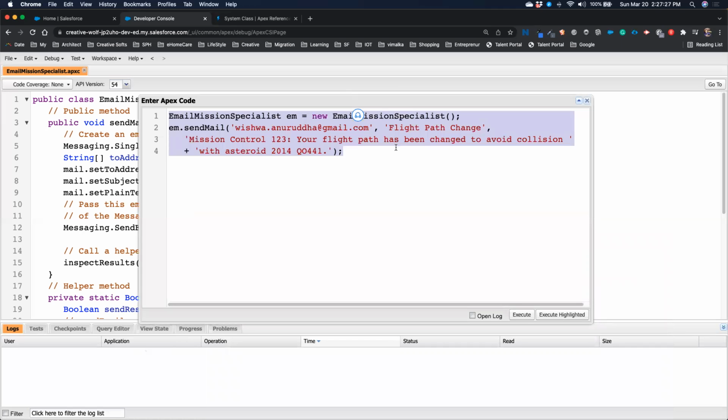There are two ways to execute the anonymous code segments.